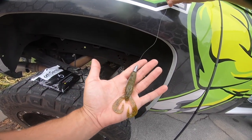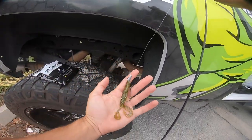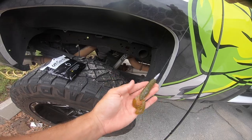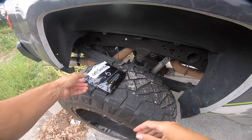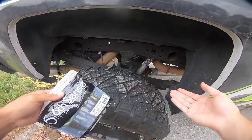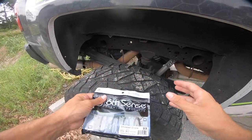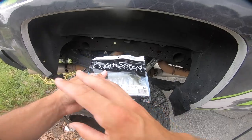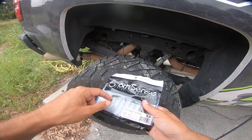This is what I would usually throw at some of these canals. Like I said, we have a bunch of grass out here, and we're just flipping some of the grass edges. So this thing is going to be perfect. And that natural color, because the water is not too murky. If it was dirty water, I would like to use a June bug, a black and blue, any dark colors like that, a black and red. Any of those colors work in very murky water, stained water. Those are going to be good. But when you're fishing clear water, like the watermelons, green pumpkins, that's going to be key. Green Pumpkin Burst, I've been enjoying this color.